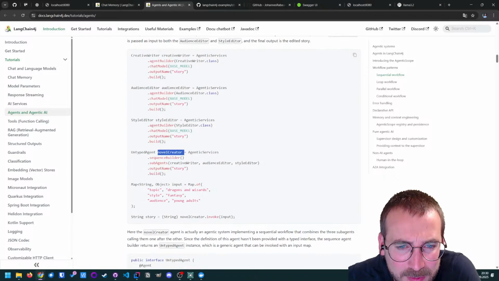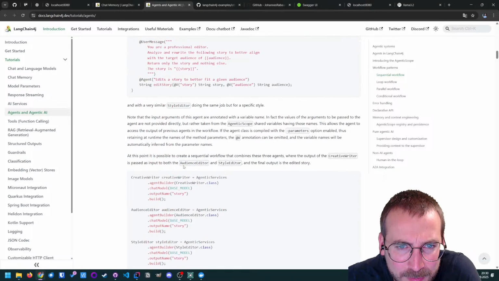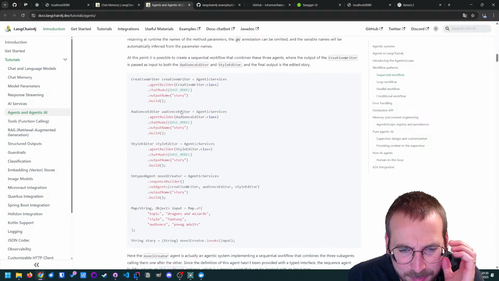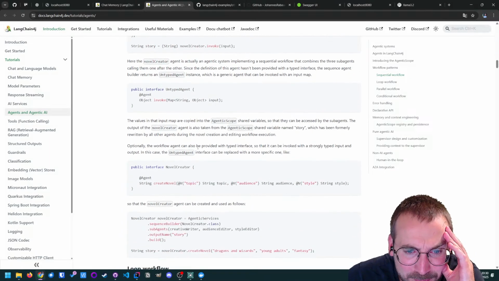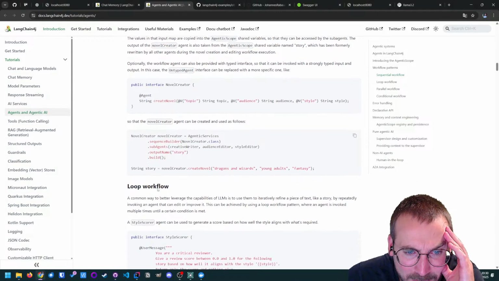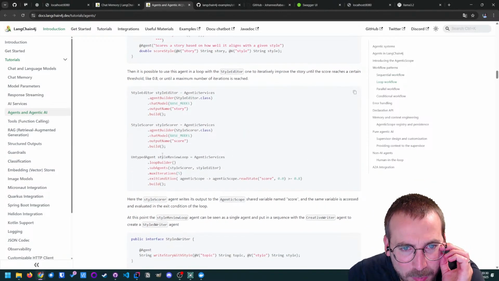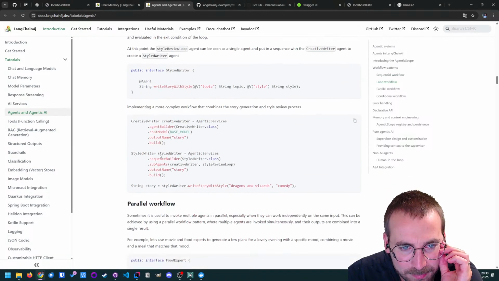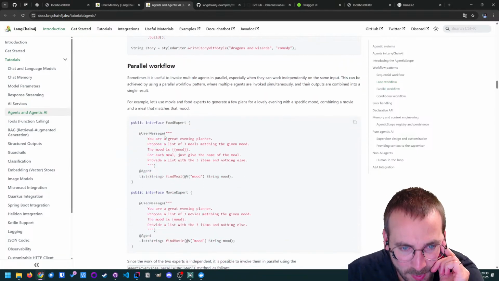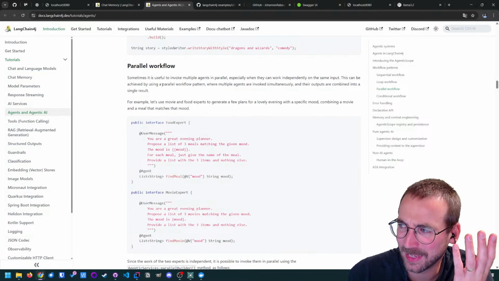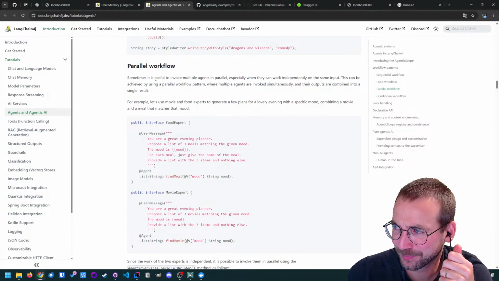Actually, they all have a different... Yeah, okay. So they all implement a different interface. Stuff like that. That's all right. But that's not what I wanted to have. Okay, we can have parallel workflows. We basically have this already.